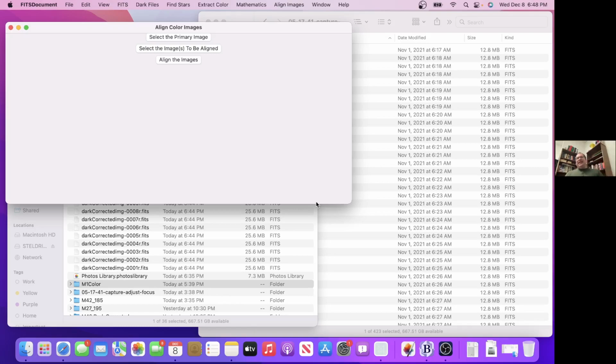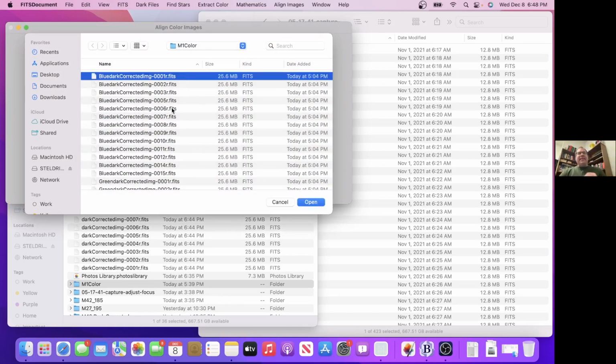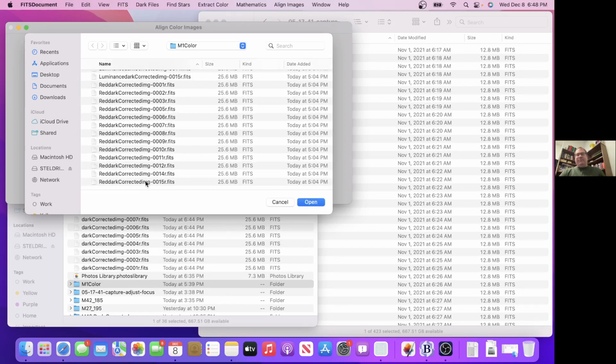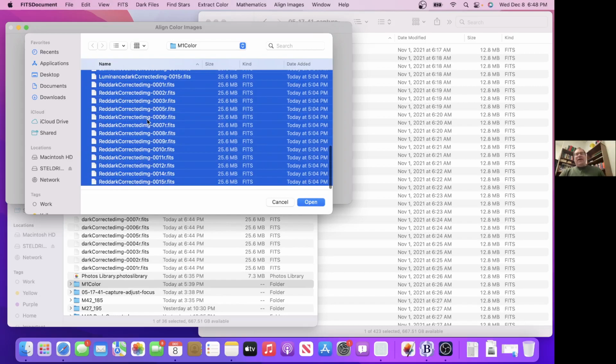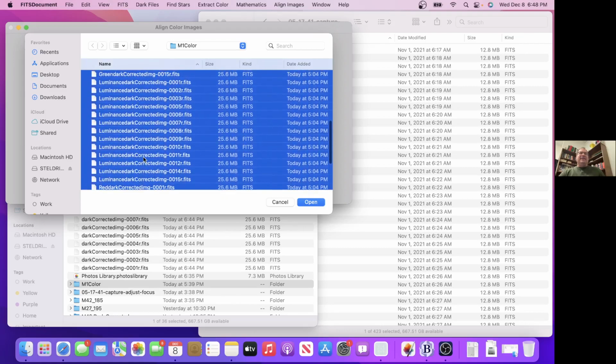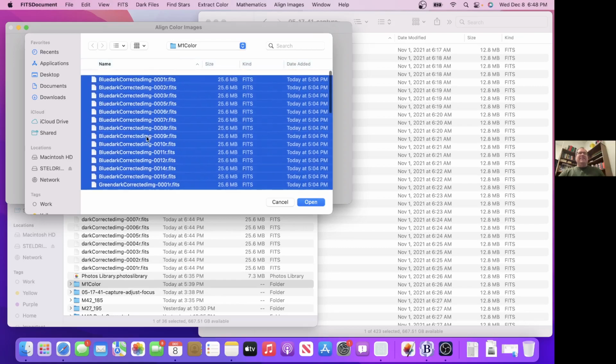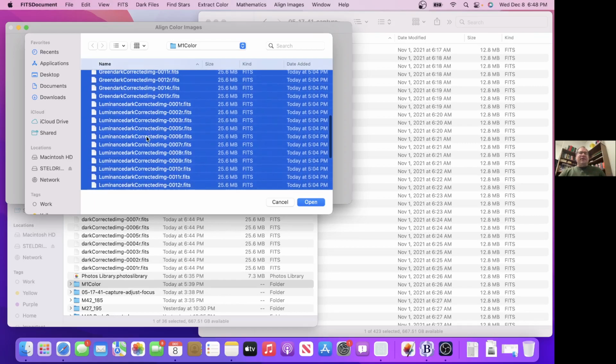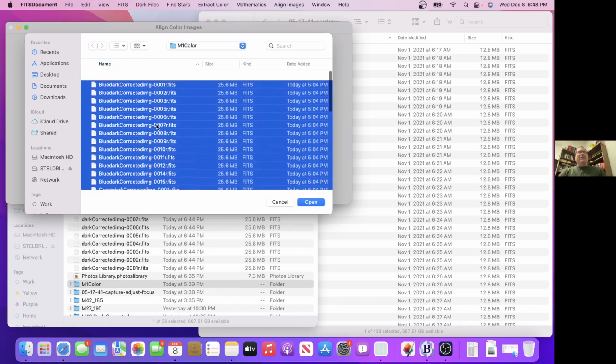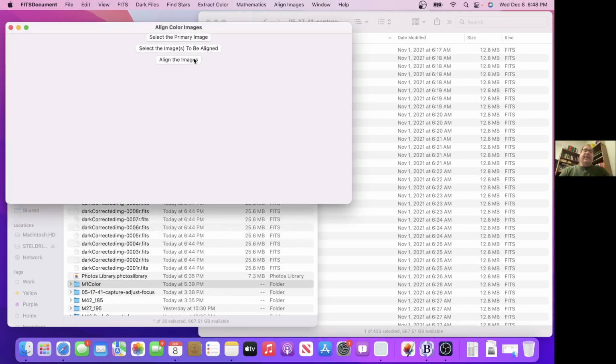It's usually a good idea to not do what I just did and just pick an image without looking at it. You really want to look at the image that you're using as the master before doing this, but I hope this works. Then you select all the images to align, and that's all of them, all the color, luminance, etc. Now, if you have folders in this file, it won't select the folder, but I usually look through this to see in case there are any stray FITS files that belong to something else, because you don't want to spend time trying to align something that doesn't belong. Everything looks fine here, so I hit open. And then I go and hit align the images.